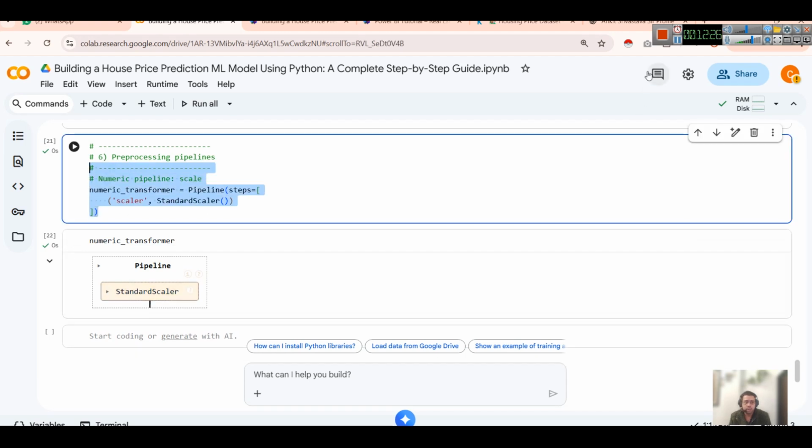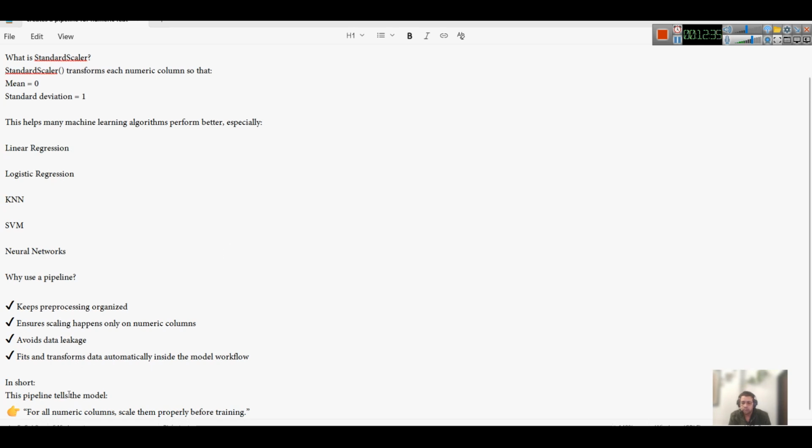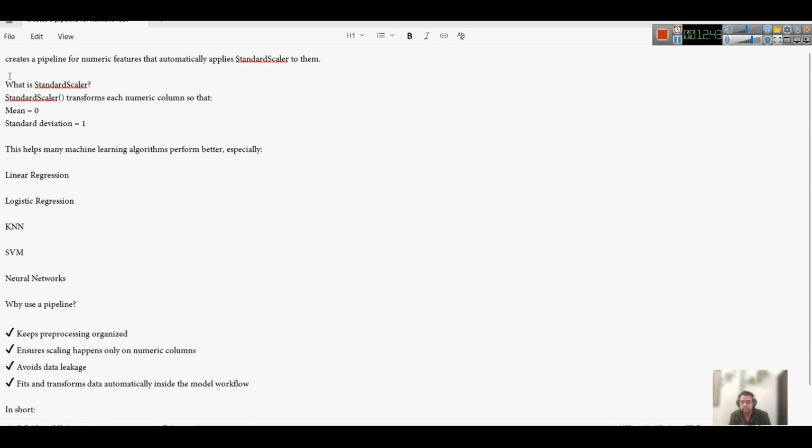Let's understand that. Basically our code creates a pipeline for numeric features. In short, this pipeline tells the model, for all numerical columns, scale them properly before training. So we are scaling. Now what is a standard scaler? The standard scaler transforms each numerical column so that mean equals 0 and standard deviation equals 1.